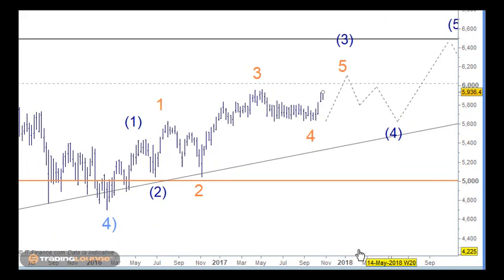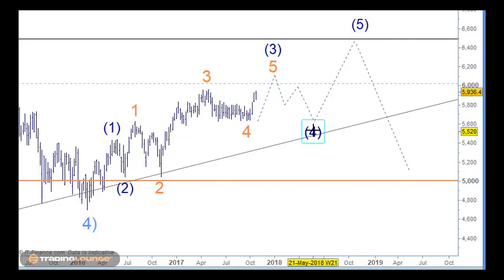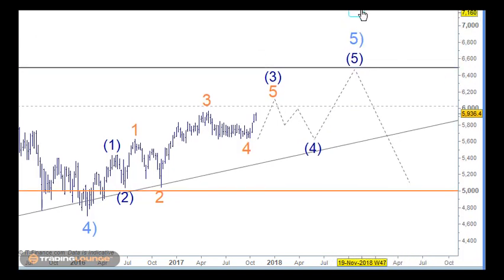We can also look at this on the daily chart as well, but just to outline the picture here, we're looking at this as wave 1 and 2 in here, and wave 1 and 2 of the next degree in here, wave 3 here, wave 4 here, and then 5 waves in this little structure here for wave 5 of intermediate wave 3, and then wave 4 here, and then wave 5 up here, and this is where we're looking for a really serious top at this point here.